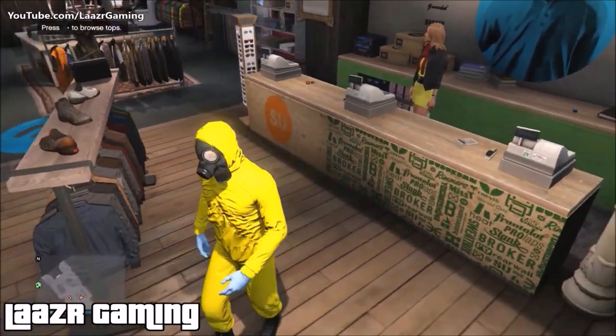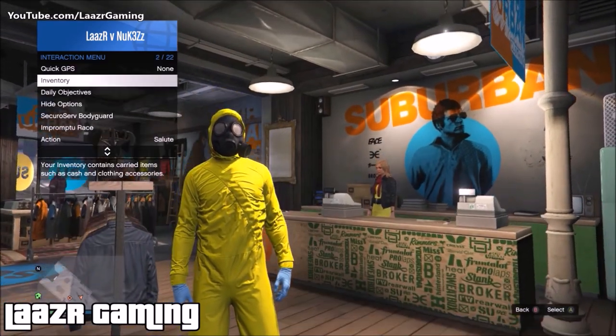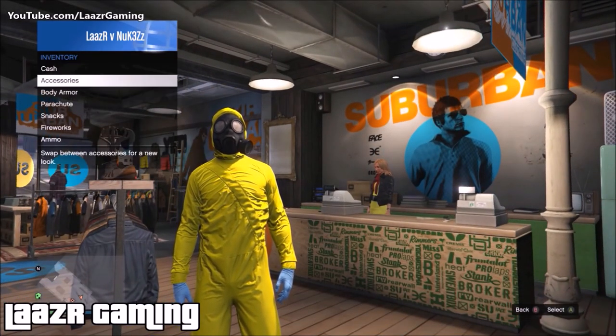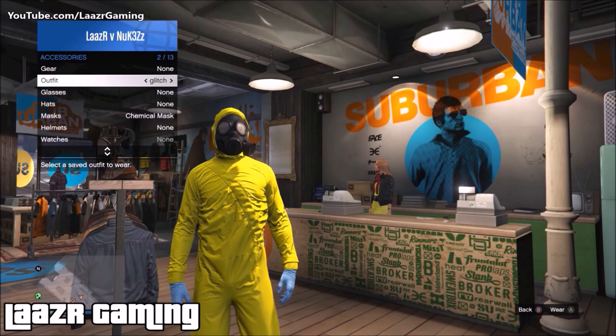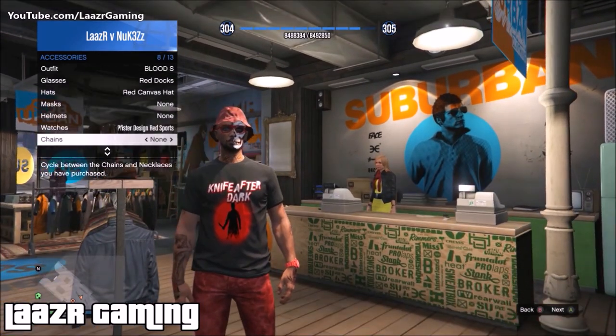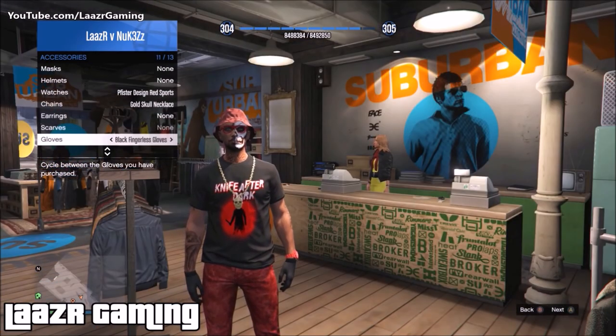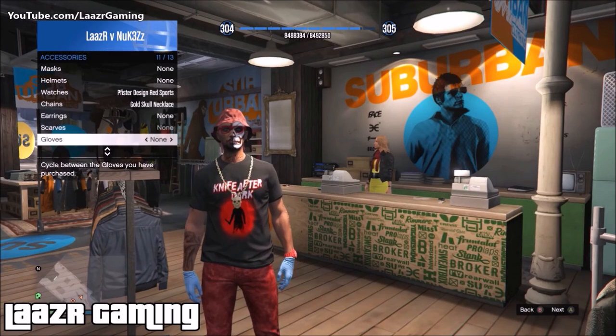So as you guys can see, I save it as Glitch in this case, because it's actually a little glitched outfit. So once you've saved it as an outfit, you want to move away from the counter, pull up your interaction menu, and simply select the outfit with the logo that you guys want to move onto the coveralls. So in my case, I called it Blood S, as you boys can see. Now, once my outfit's changed, you want to go down to chains, just put any old chain on, it doesn't make a difference. And then after that, you want to scroll down to gloves.